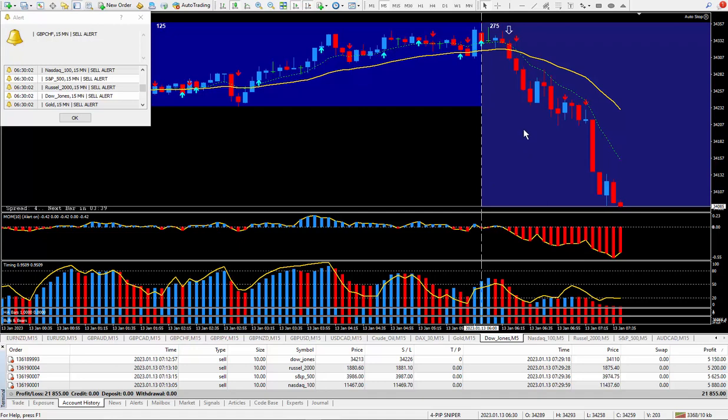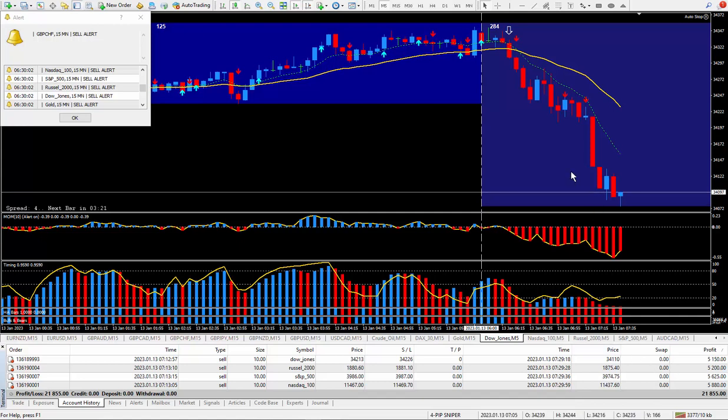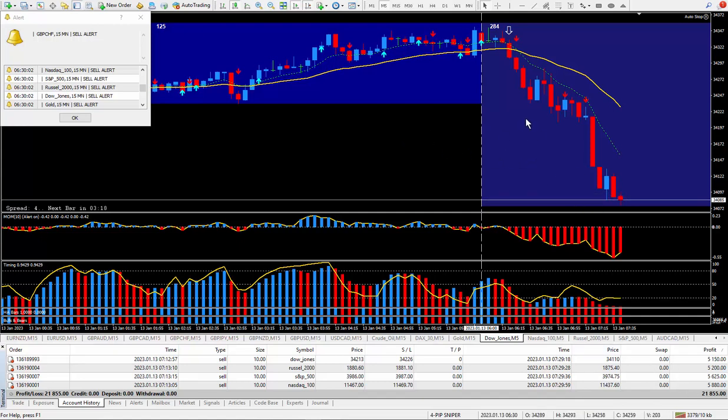I am now done trading for the day, and as you can see, the market is still going down. I could be making quite a bit more, but that's okay. Once I get around 200 or more pips and ticks, approximately, I just close out the trades and be done for the day. I did drop it down to the 5 minutes because it was a very short period of trading today. So let's get into these trades.